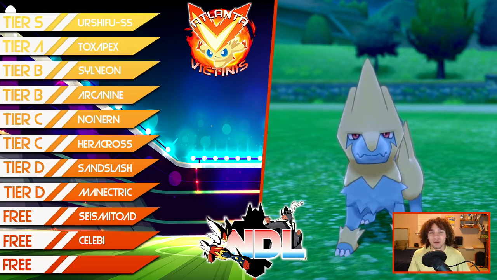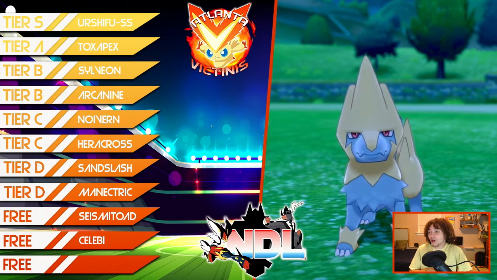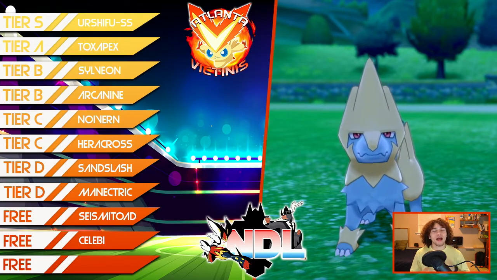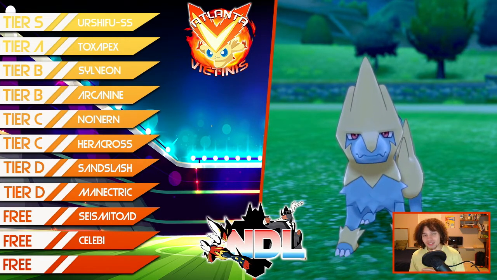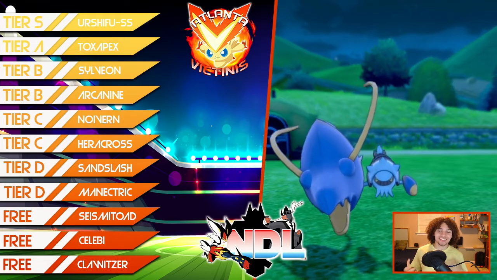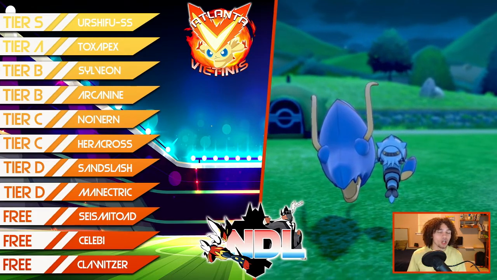The last pick though, I saw it and I was like, yo, I've never used this mon. I know it puts in work. I've seen it before. I haven't used it in draft format. I've used it outside because it's powerful. We have Clawitzer. Clawitzer is like a slow U-turn. That's really all it does. It forces switches. It can take most hits for the most part because it's a nice little Pokemon.